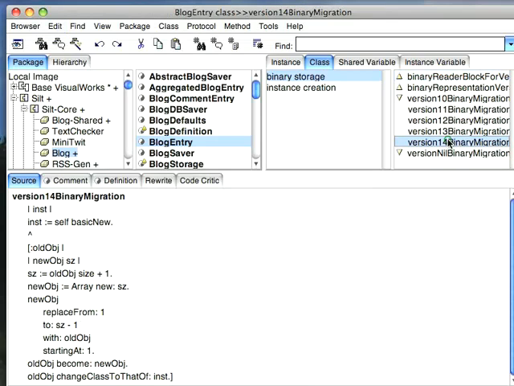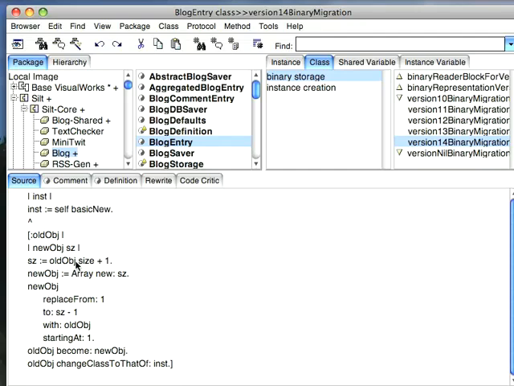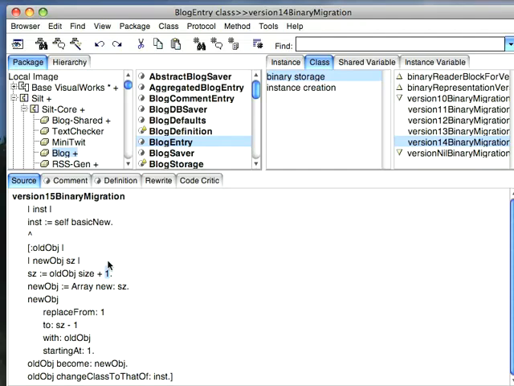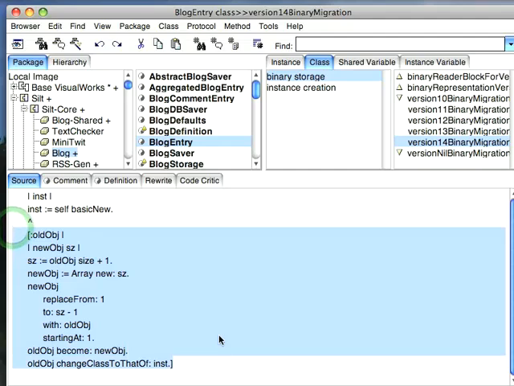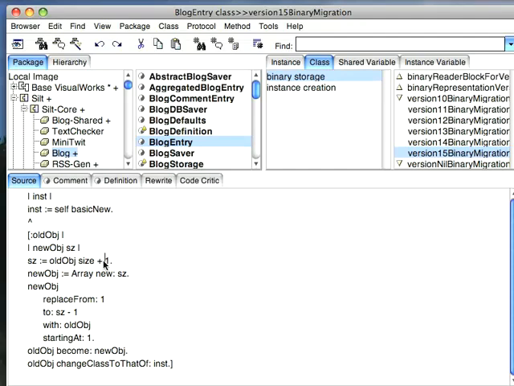Now I'm going to come over here to my 1.4, and here is where the magic happens. I'm going to change this, and here's what's going on. It reads in the old object, and the old object is just an array. And here it used to be plus 1 for 1.4. It's still going to be plus 1 for 1.6, because the new version only has one more instance variable than the old version. So this method can stand as is, and this is pretty much the way all of these kinds of methods are going to look. The difference is that you have to either add 1, 2, 3, whatever, or subtract based on whether your object got bigger or smaller in terms of instance variables. So I'll just accept this code.